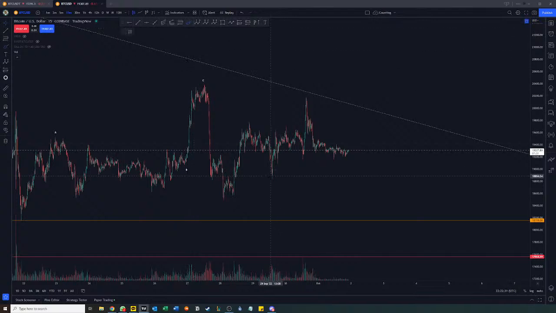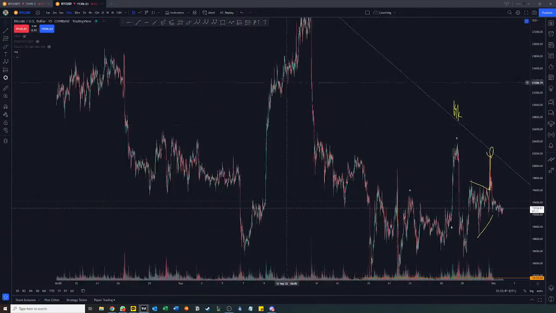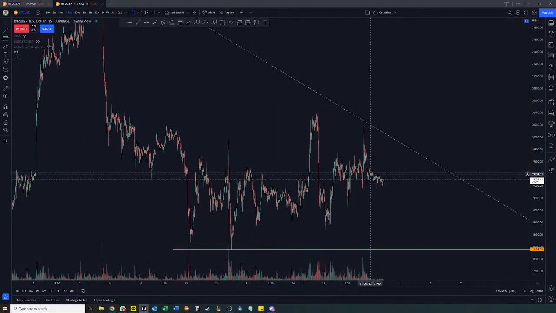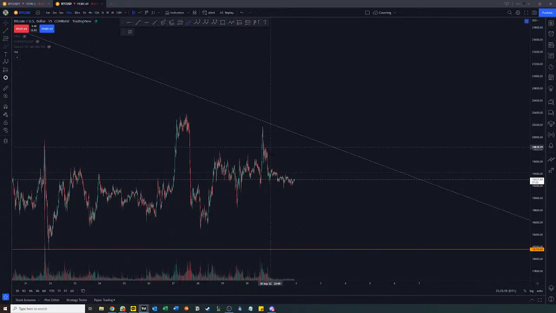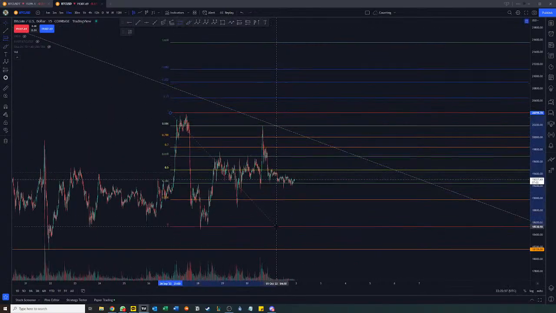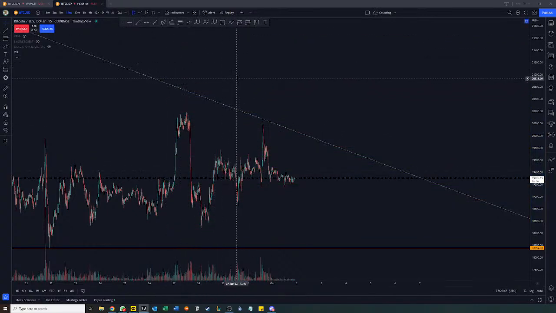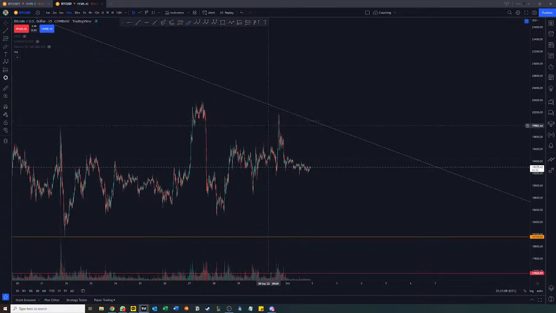And as I see a lot of ABCs, A, B, C, and then going ABC again, I knew this was a triangle. And when it shot above, it started from the 69K. This is not direct, but it hits the line, and then it was resisted. So I knew it was coming down. Plus, it was the 86 Fibonacci, which is very important. Maybe I'll do a live stream about resistances next time. Then it was coming down.